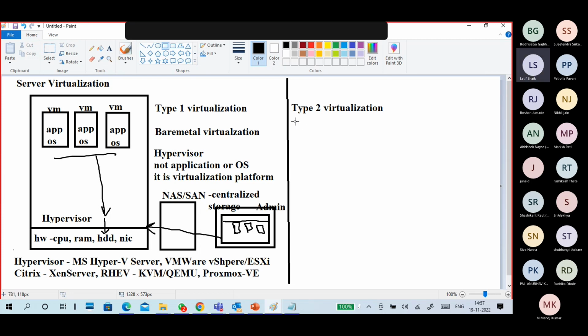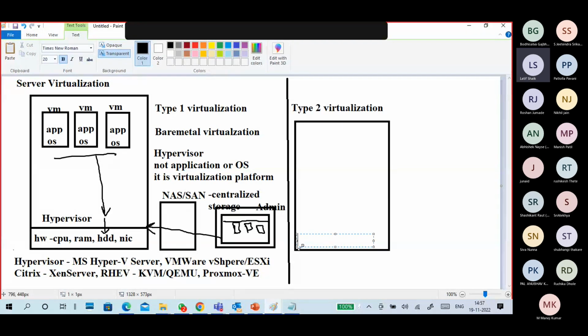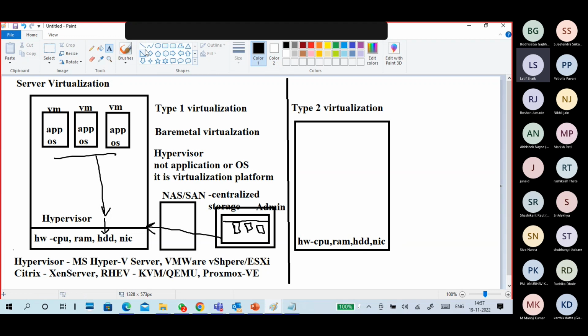Okay, look at here. I have a machine again, and of course a machine means hardware: CPU, RAM, hard disk. Hardware components, just for an example, your motherboard components.